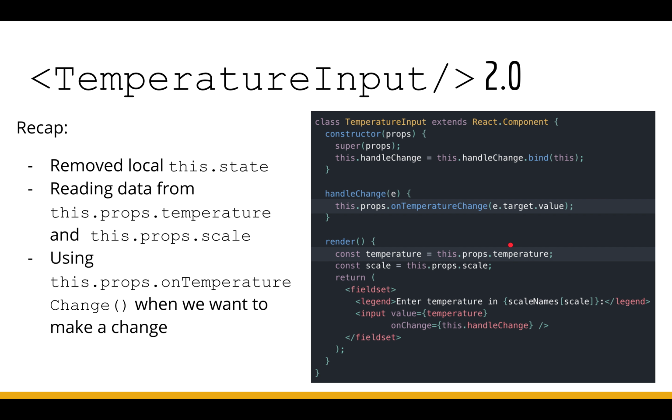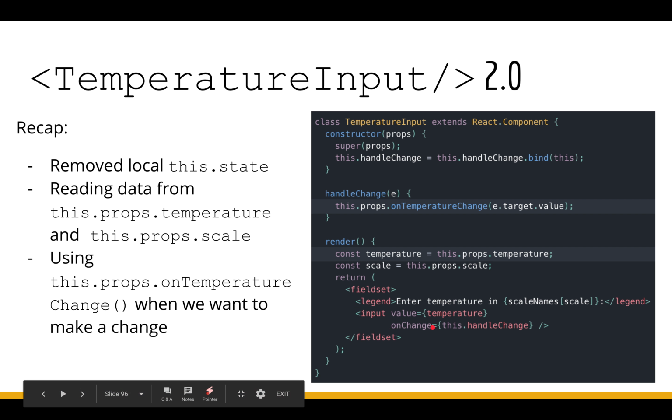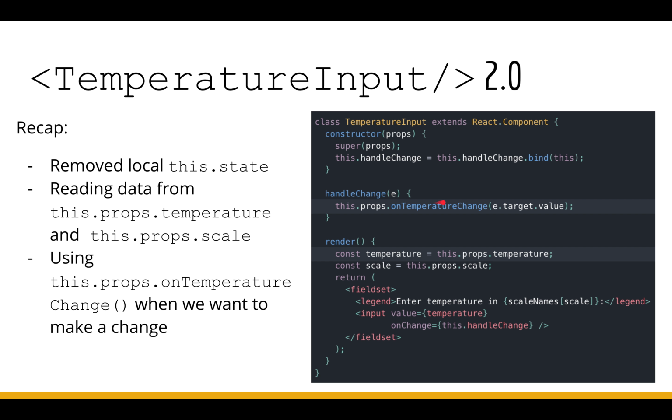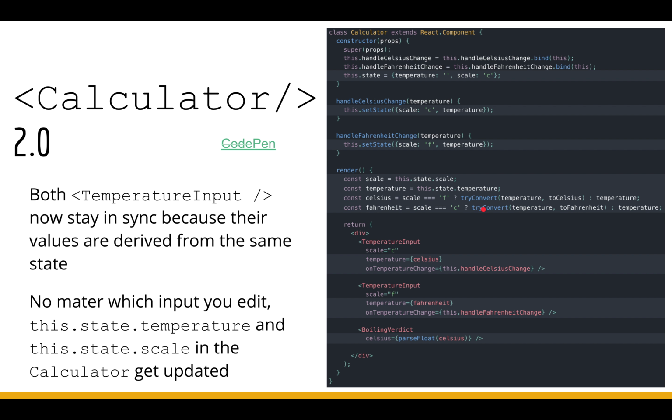So the temperature that this temperature input component is going to be reflecting is actually coming from its parent. And then finally, when we're having our controlled component here of this input form element, the onChange event handler, instead of updating any internal state, is actually just going to be calling another prop, this.props.onTemperatureChange.